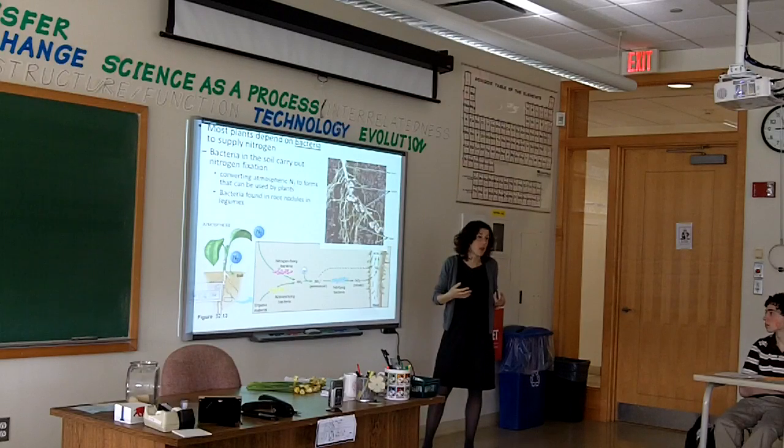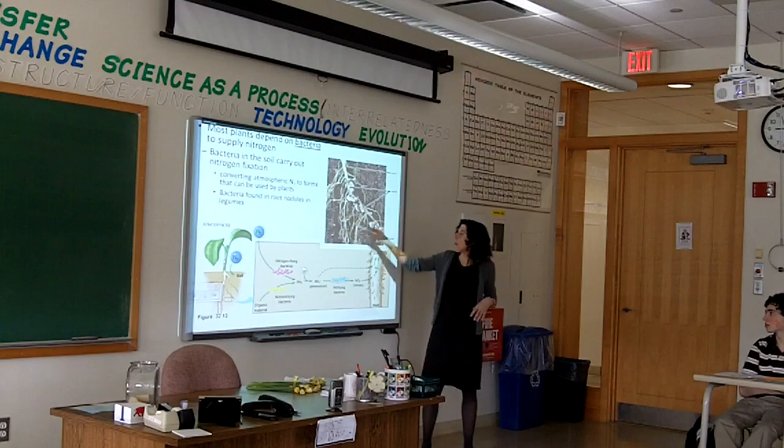In fact, they make so much nitrogen available that by growing a legume in your field, you actually render your field more fertile next year. You are basically fertilizing the field by growing beans. These bacteria add nitrogen to the soil. Not only do they give it to the plant, but they give some back to the soil. Okay.